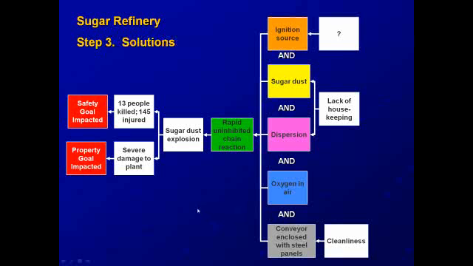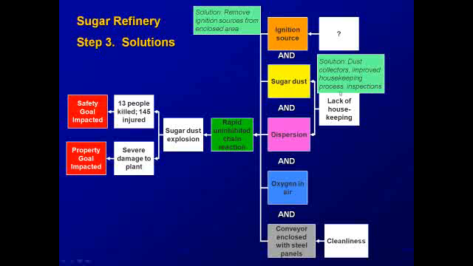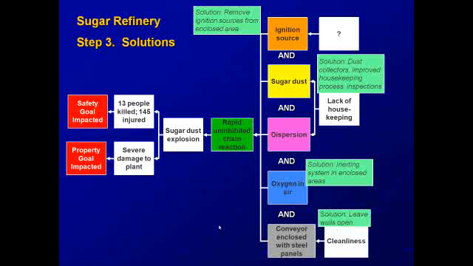Some of the solutions recommended and implemented as a result of this incident were to remove all ignition sources from the enclosed area, and to ensure an improved housekeeping process to reduce the presence and dispersion of sugar dust — including dust collectors and inspections. Another potential solution was to use an inerting system within the enclosed area, or to leave the conveyor walls open so that cleanliness would still be provided from the top without creating a confined area.